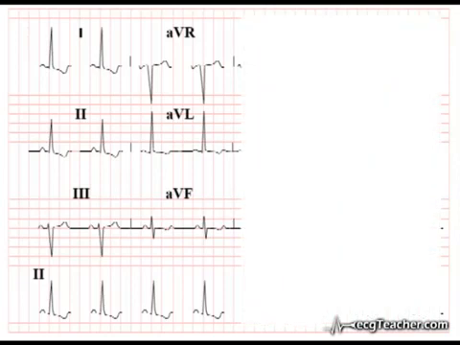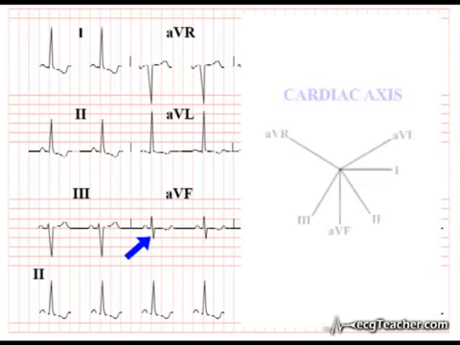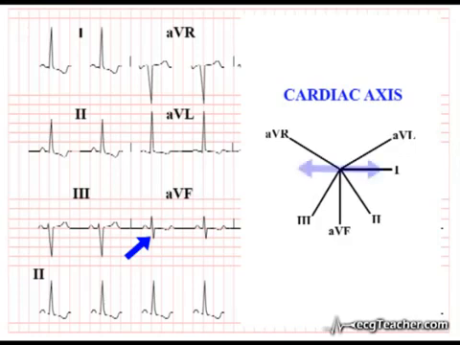Looking at the frontal leads, with the QRS complex in AVF near isoelectric, the cardiac axis lies approximately at 90 degrees relative to this lead, giving us 2 options for the axis, one travelling towards the left and one towards the right. With AVL strongly positive and AVR negative, it must be option 1. So, on this ECG, the cardiac axis lies close to lead 1, towards the left but still within the normal range. It does not lie beyond AVL in left axis deviation territory.